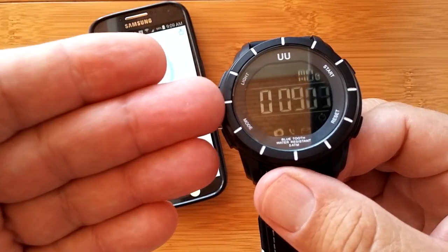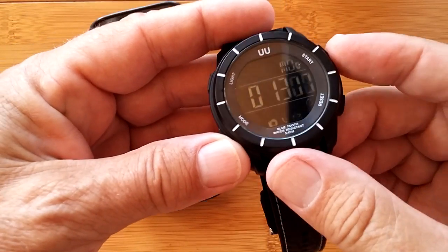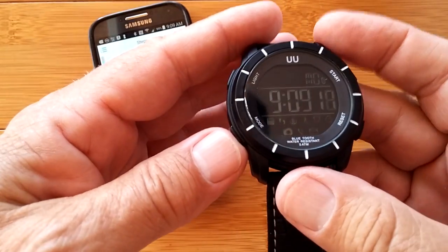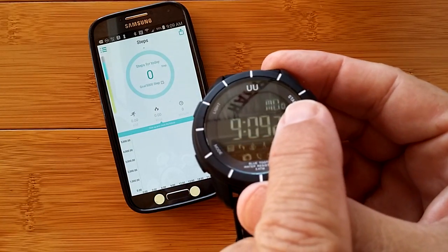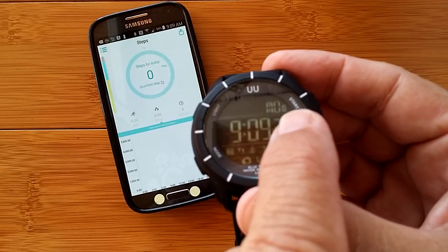23:59:59 and switches over to 0 again. So it's a one-day timer. So it repeats every day. And stop it and reset it down here. And then you're back to time. The time it pulls from Bluetooth synchronization. Now you see the little Bluetooth icon is right there, and next to the day of the week, Monday.